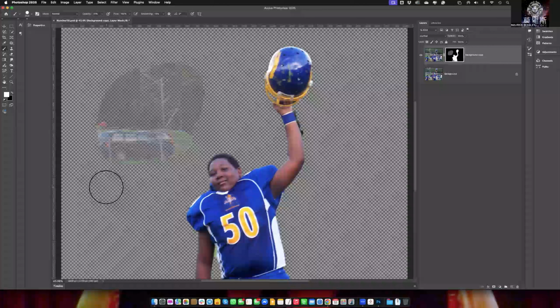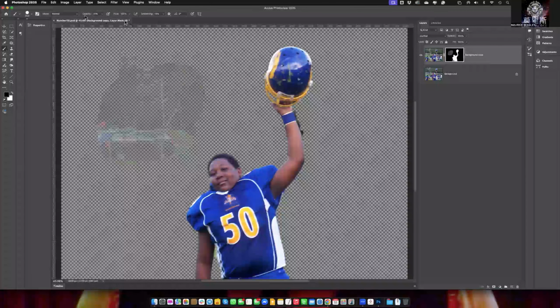I'm painting in at a smaller percentage. If I paint with white or with black, I'm taking it away at that same lowered percentage. So I'm not taking it all away at once, and I'm not adding it all in at once. It's gradual. This is really good when you want to still have some of the background as part of your final piece, but you don't want to bring it all the way back.